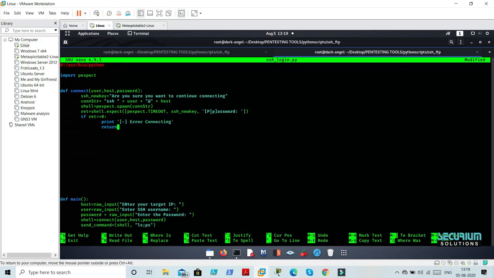And then it should return normal. And in case it returns 1, there is some value, then what should it return? It should return shell dot send line yes.